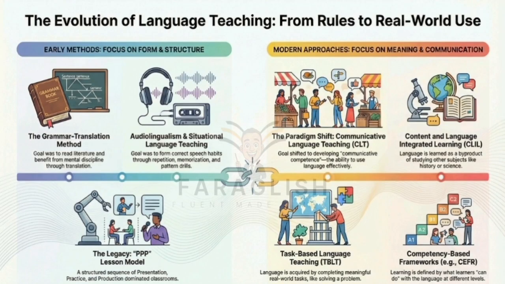What if the way you learned language was completely wrong or brilliantly right? From memorizing verb tables to real-time conversation, the methods are constantly changing. This is your masterclass in language teaching. We're revealing the core secrets of the world's most successful approaches, from the classics to the cutting edge.